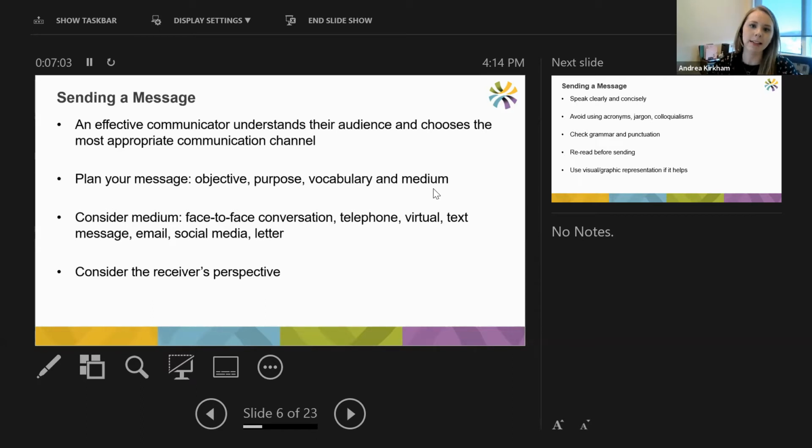And then the next piece is your medium, which is a combination of both the how and the when. So you could be speaking face-to-face conversation, which is one of the most common types. That's one of the mediums you can see below. You could be talking over the phone. You could be sending something in an email, but you could also be writing a card. Maybe you're sending a card to a friend who's just had a birthday, or you could be posting a tweet on Twitter or putting a caption underneath of an Instagram picture. All of those are different mediums of sharing your message.